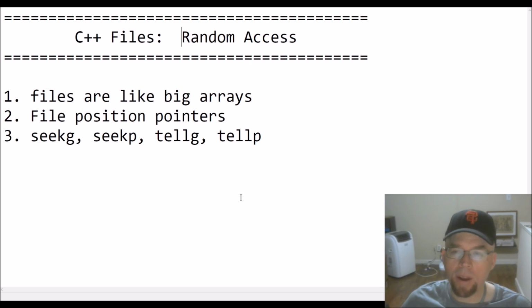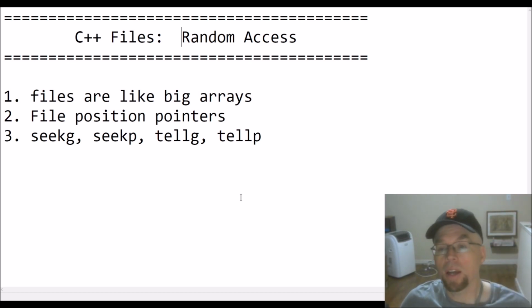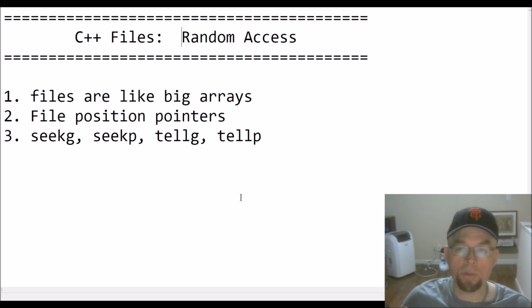Another thing that we have to understand is this idea of file position pointers. As you're reading through a file, these position pointers are advancing. When you first open up a file for reading, the file position pointer is at the very beginning. It's at byte 0. So when you do a read operation, you start reading all the bytes from byte 0. Let's say that you read 3 bytes. Well, you would move from byte 0 into 3 bytes within the file, so you'd advance to that 4th byte because you've read the first 3. The file position pointer moves.